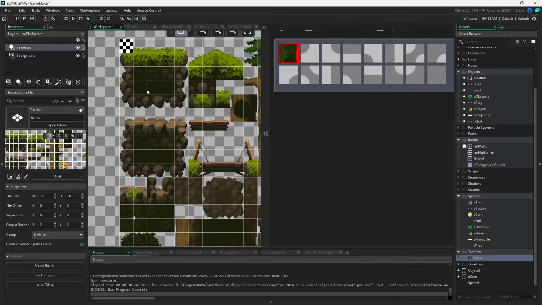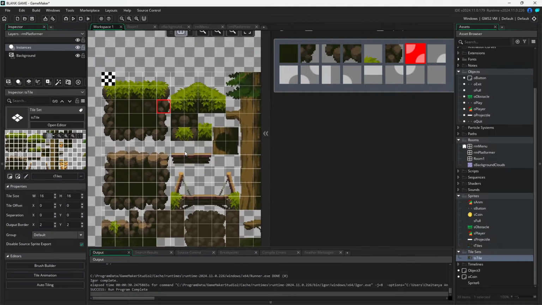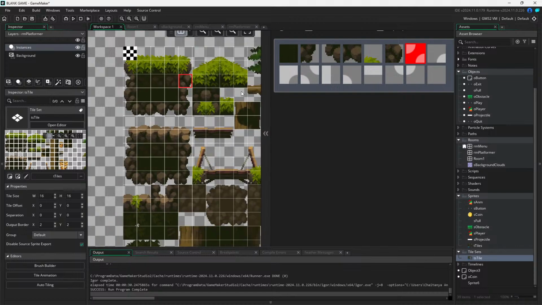Okay, so this would be this. This would be this. This would be this. If I'm doing it right, this would be this. And this would be this. This would be this. And this has a center part, which I don't know what it is. I have absolutely no idea. Is it something like, huh? Maybe this one.